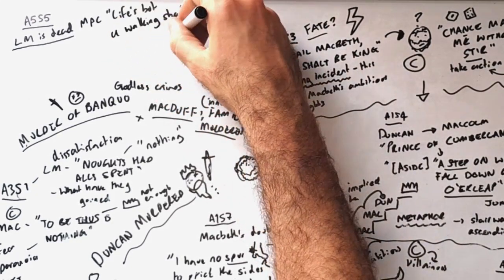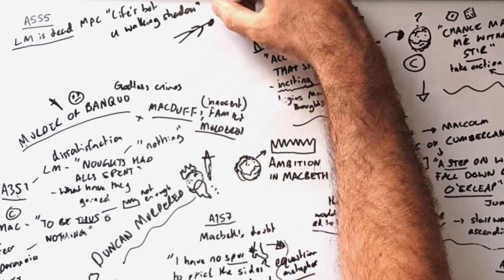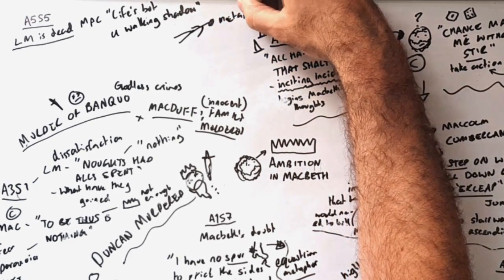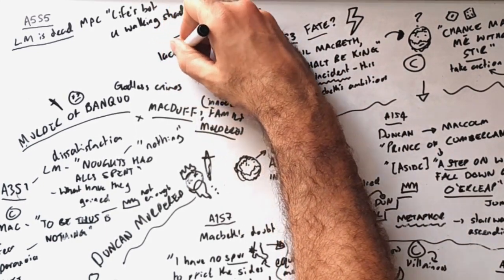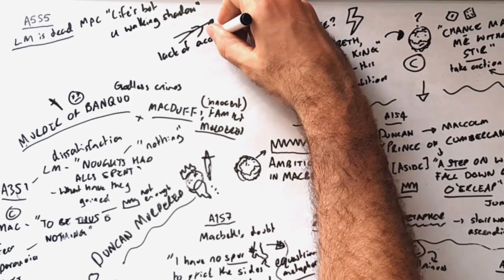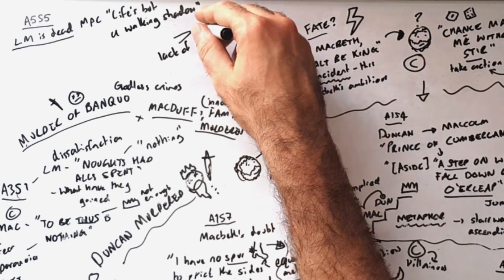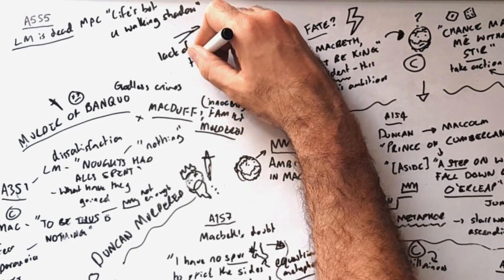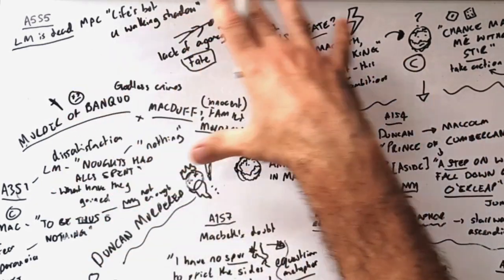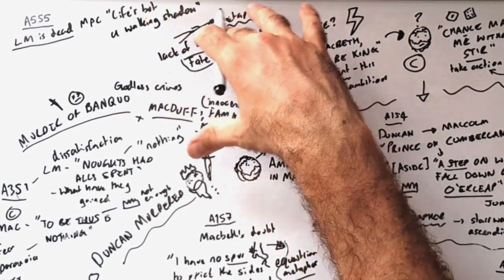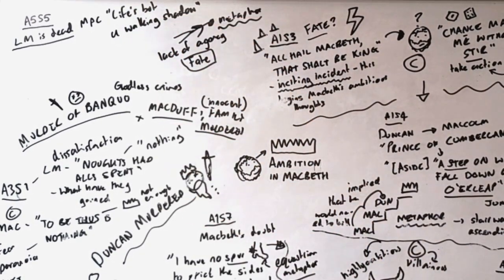Brilliant metaphor from Shakespeare. He expresses that life is just a shadow, and we could annotate the metaphor, give it a squiggly line. It expresses lack of agency. Agency is like your choice, which links to fate. Box that off as a key theme as well. So Macbeth's ambition has led him to think that he has no power, that he's just a puppet of fate, for example, but also a shadow is really nothing.